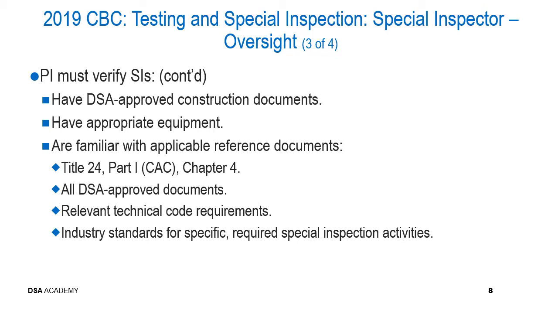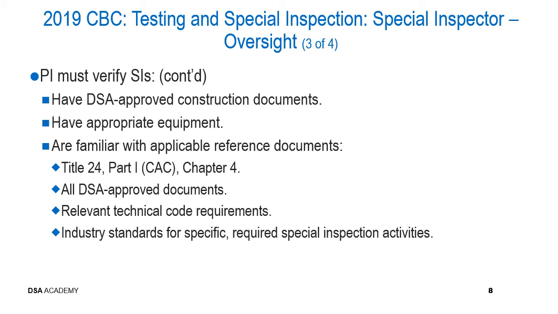It's not acceptable for the special inspectors' drawings to be kept at the test lab. They need to be readily available where the work is being done. And any changes to the DSA approved documents need to be stamped and approved by DSA, and the special inspector needs to be on top of that as well. So nothing that deviates from the DSA approved documents can be changed or accepted without DSA concurrence.